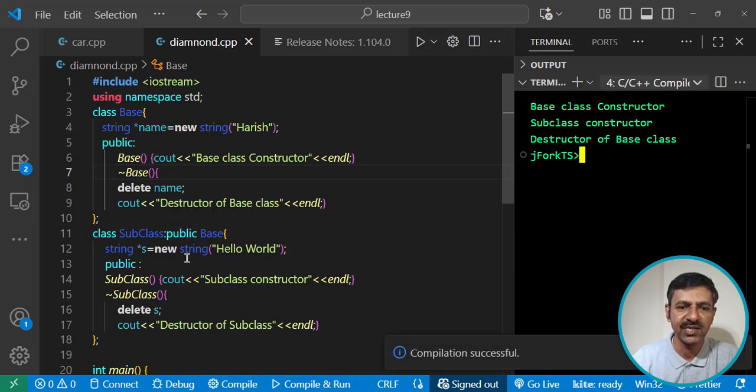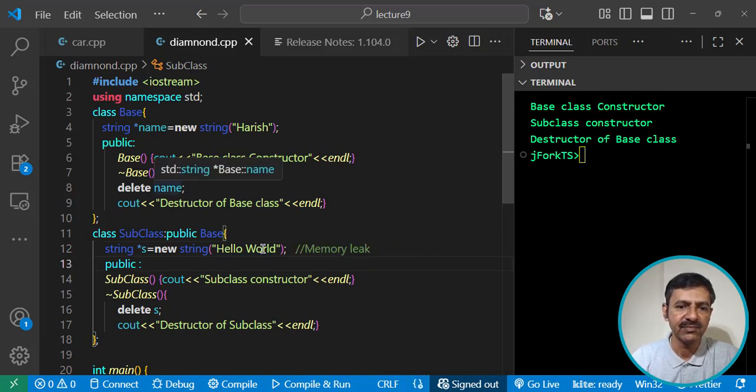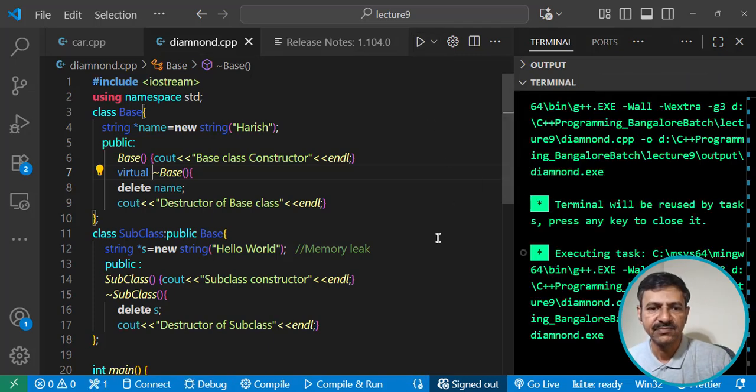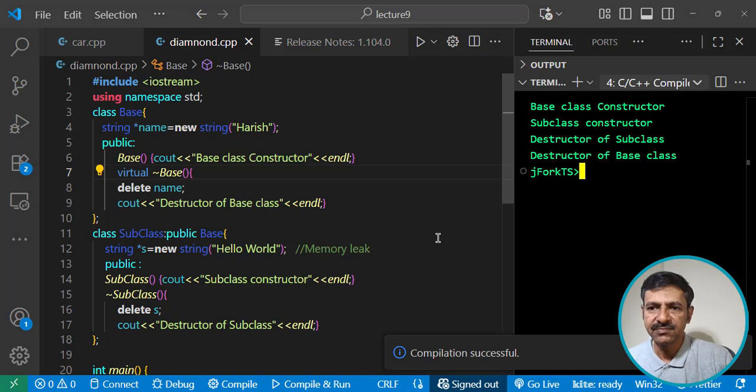Subclass dynamic objects will remain in memory. So this leads to a memory leak. To alleviate this problem, you have to make the base class destructor virtual. In that case, the subclass destructor will also be called. So now there will not be any memory leak. All of you agree?